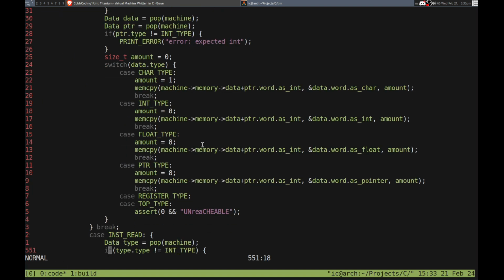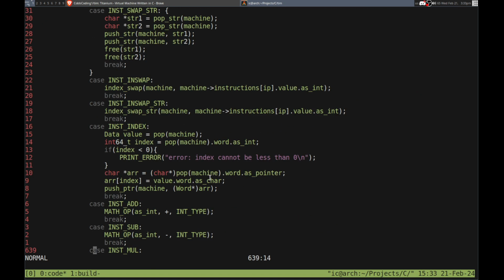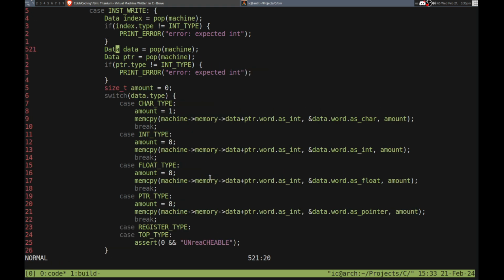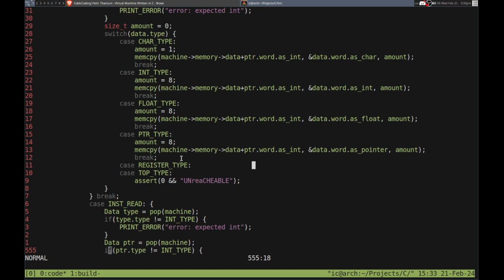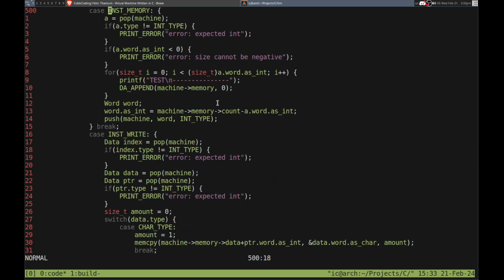It's actually in the write instruction, not read. Inst write. Let's see. Where's it failing? It's in the memory instruction actually. I forgot. I haven't looked at it since last stream, so I don't remember anything.